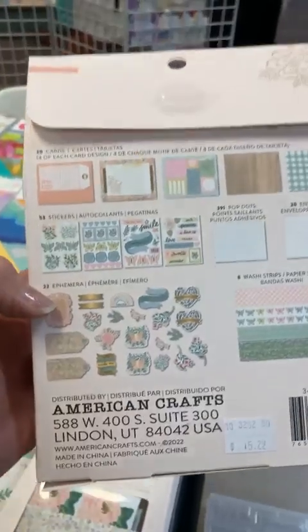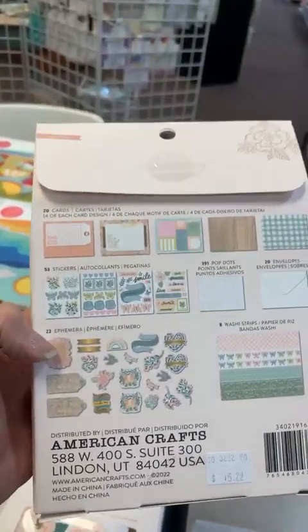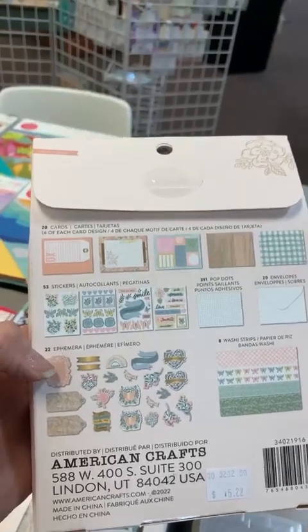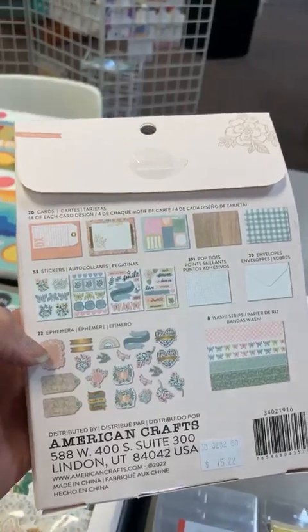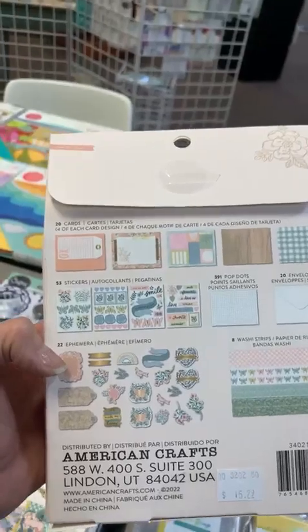If you're a card maker, my card makers have been scarfing these up because they see the value and they see the ease. But if you're thinking, oh, I don't make cards, it's always so much nicer to give a handmade card than to go buy one, especially when you need a last minute one. Oh my gosh. And if you're me, you're running 10 minutes late and you've got to stop at CVS and get a card.